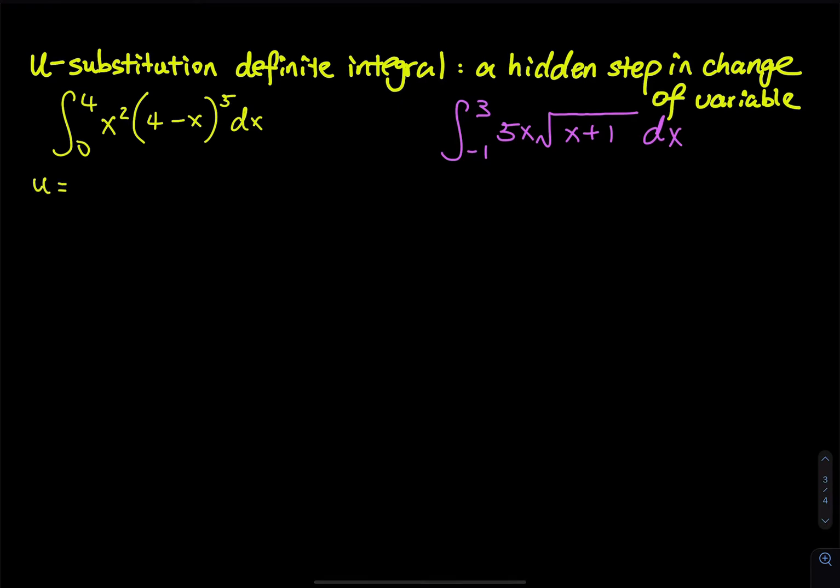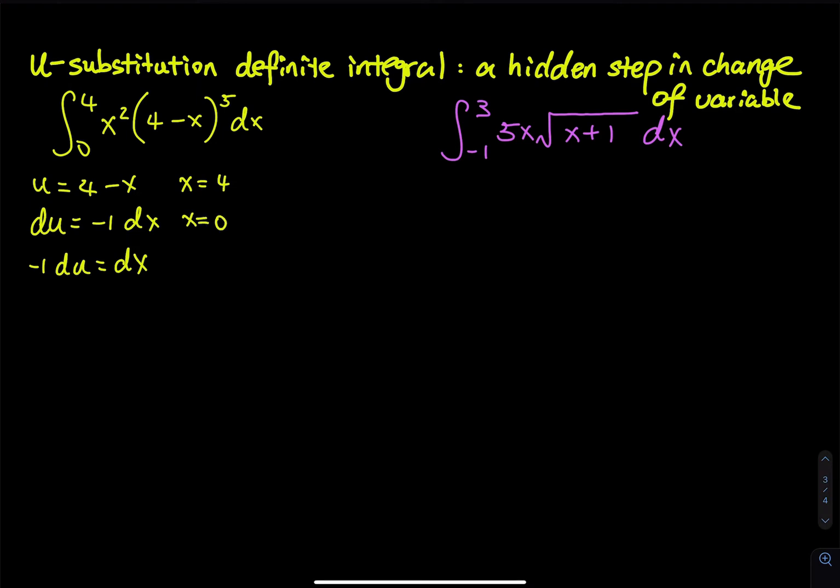So u is equal to 4 minus x, and then du is equal to negative 1 dx, so negative 1 du is equal to dx. The 4 and the 0 are in terms of x, right? So we can call them x equals 0 and x equals 4. Since you are going to do the integral in du, we will put the 0 and 4 in terms of u as well. So what happens when x is equal to 4 and when x is equal to 0?